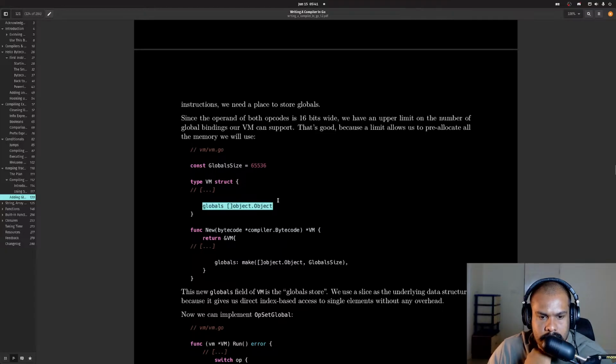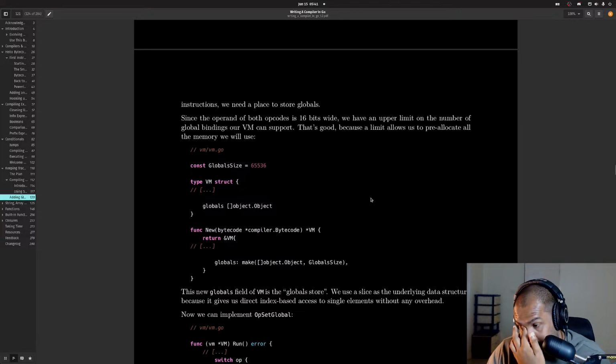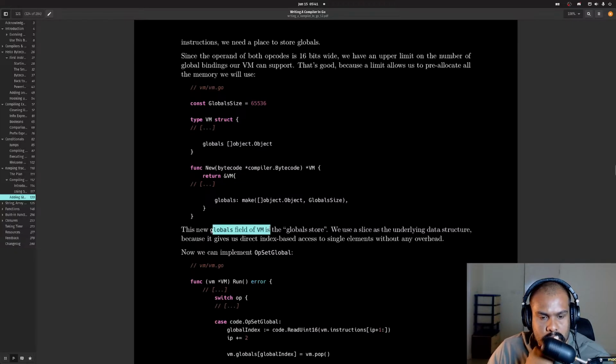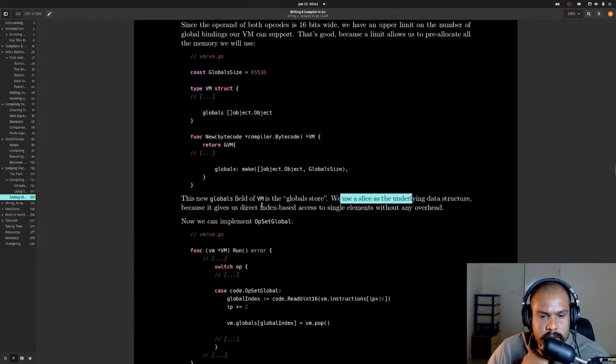Okay. We use slice because it gives us index based... Ah.